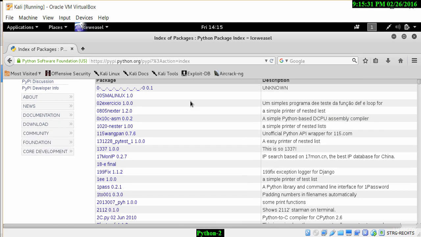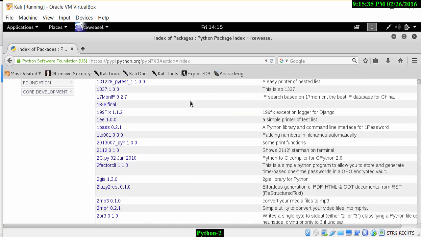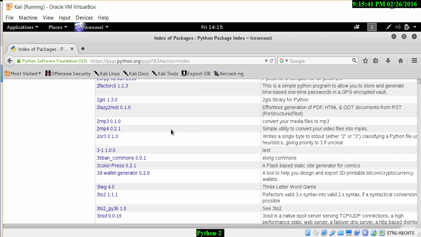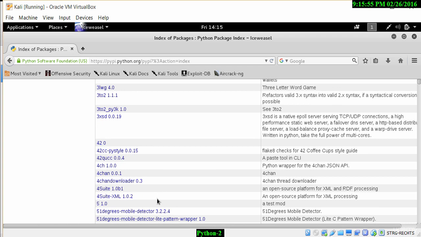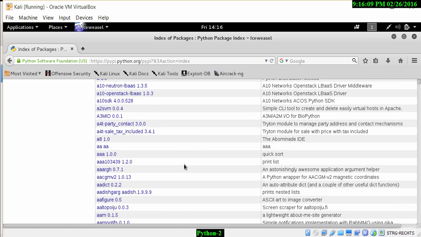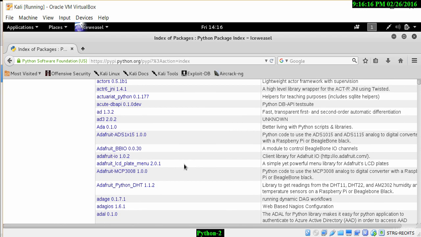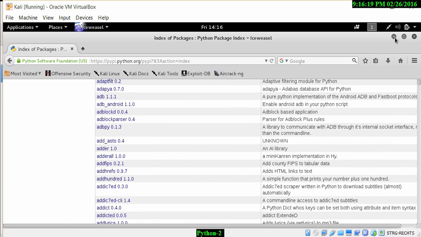So let's do that by looking through some of these. You'll see there's a whole range. Printers, things that allow you to play three-letter word games. I mean, literally convert your files to MP3, convert your files into MP4. If you scroll down, there's another one here which allows you to convert 3 to 2. So any programs that I've written in version 3 of Python, you can easily convert into valid code by using this program, which will convert all the Python 3 code into Python 2. Again, there's so much. There are HTML parsers, there are accounting tools, there's literally, I mean, anything you can think of has already been done.